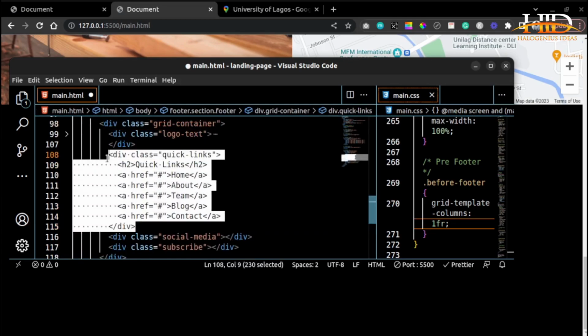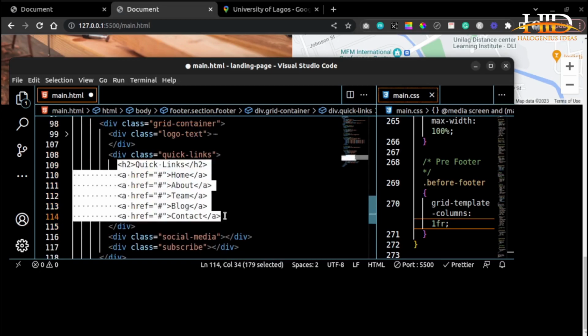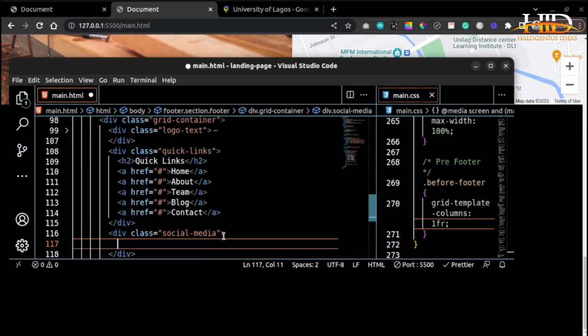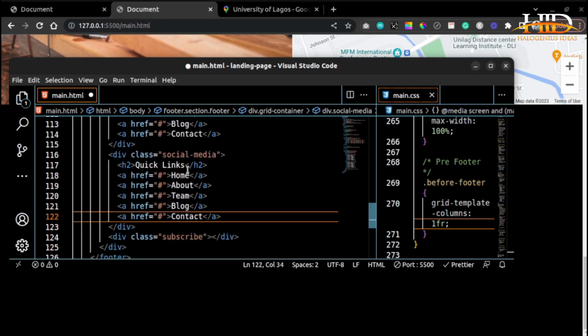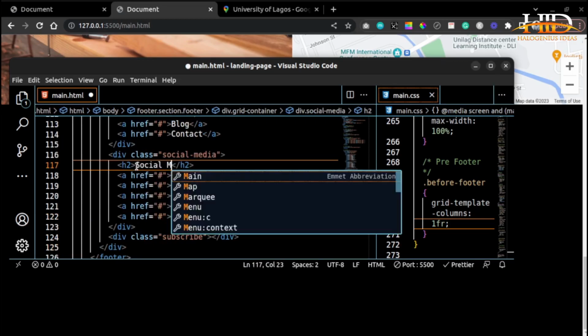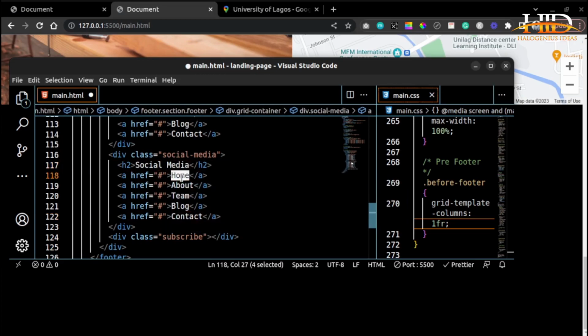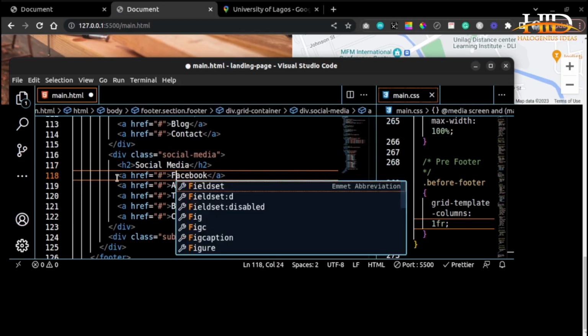Then for social media, I can just copy all these ones and paste it in for social media. This one is going to be social media. This first one is going to be Facebook.